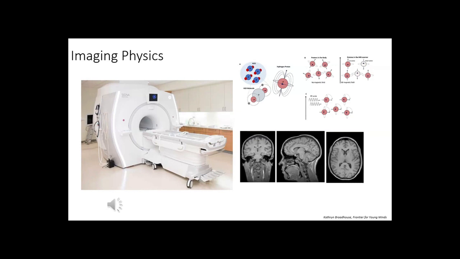Okay, so the human brain, we already had this slide. The human brain is very complex. I would say the most complex organ in our body. Okay, so how do we study our brain? So this is our brain. This is the skull. Okay, this is our skull. It's very hard. And this is the brainstem.